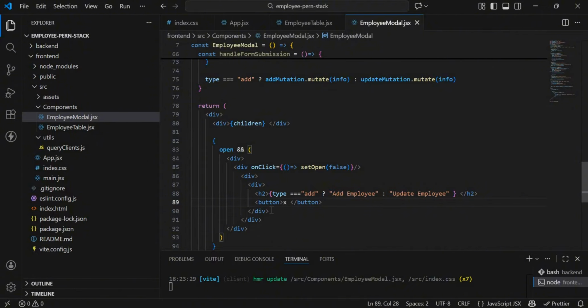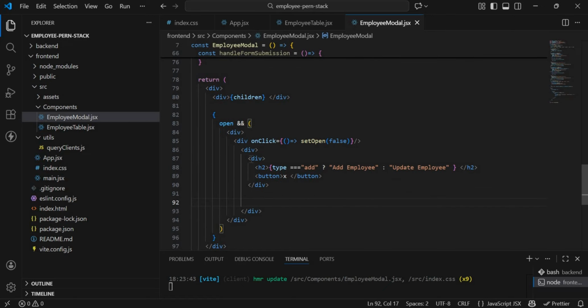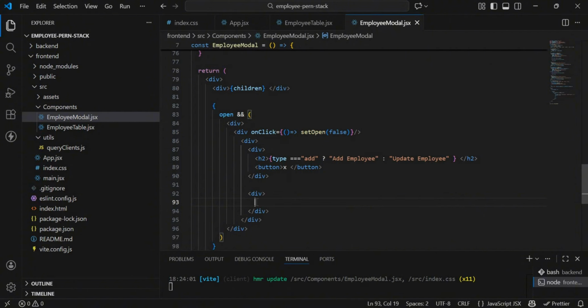Now that we're done with the div tag containing this header, we'll press enter. So we want to create another div tag immediately after this div tag here. I'll create div, and that is where the form is going to come in. That's the container for the form basically. For this now, we need to dynamically generate input fields using a configuration array. So you're going to see how that is done.